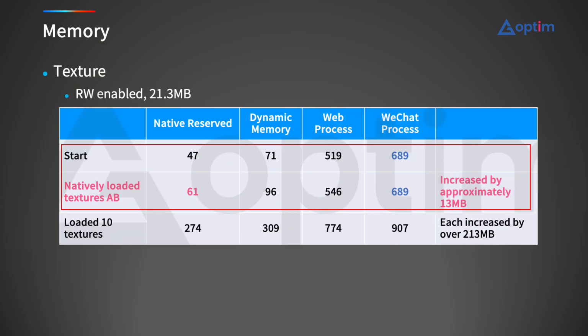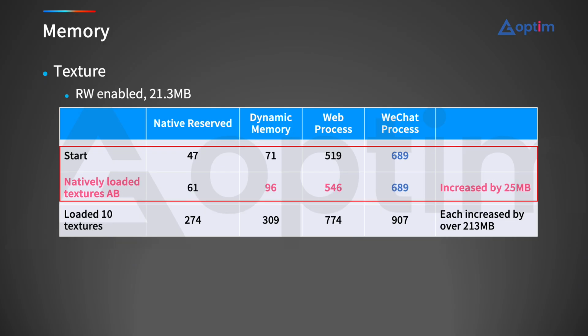As previously mentioned, one of the reasons for iOS crashes is that when texture resources are not set to read-write (RW), they are entirely loaded into the WeChat process, which causes the majority of memory usage to be in the WeChat process. When texture resources are set to RW, their memory management is different, with part of the resource existing in both the CPU and GPU.